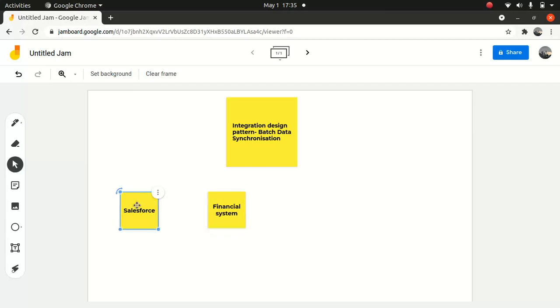Now you could have two requirements, where Salesforce acts as a data master. What I mean by data master is where Salesforce is initiating a push to the external system, or the financial system is the data master, where the data gets changed in the financial system and Salesforce wants to pull that, a massive amount of data, and they want to do it every day. For instance, the financial system maintains invoices. Every single day, invoices get created.